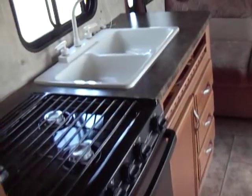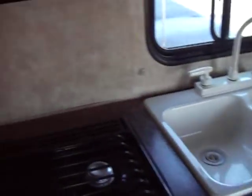Here in the back end of the trailer is the bathroom. When you first walk in you'll have your toilet, then your sink, your tub and shower. Above the shower is a skylight. It's a large, fully enclosed tub and shower. This trailer has plenty of storage — here's a huge, huge wardrobe. You also have your vent and fan for the bathroom to keep the steam out when you're taking a shower, or for all the other odors that may happen while you're in there.